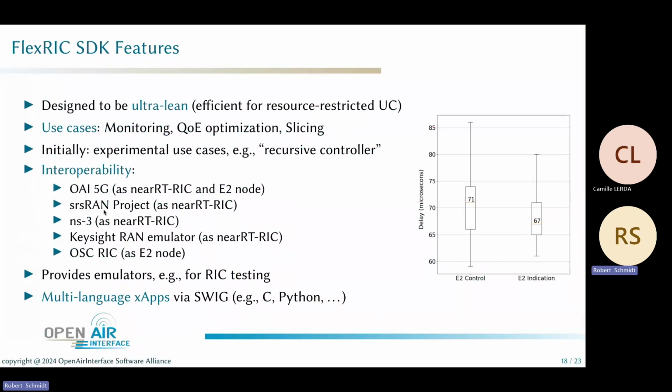So if you look at SRS RAN, the open source gNB from Software Radio Systems, for example, I think they have their own agent, but they initially used FlexRig. So there's a tutorial that you can use with FlexRig, and this works. There's also somebody who used NS3, and I don't know what they actually use as an agent. Maybe they also just use FlexRig, but it can talk to NS3. We had a project with Keysight in one of the plug fests last year. There's a good tutorial on that. Basically they have their own agent, but this talked to FlexRig, and there was also a use case for some kind of QoS thing. So in these cases, FlexRig is the rig.